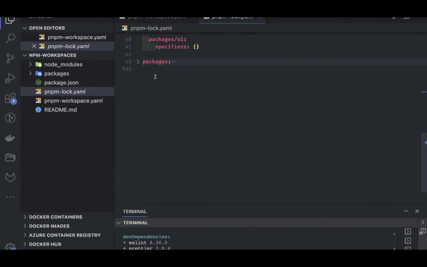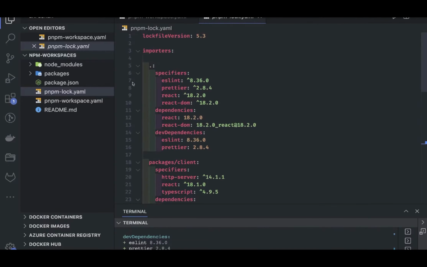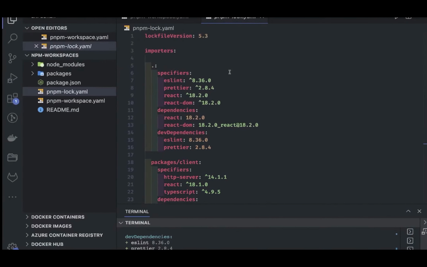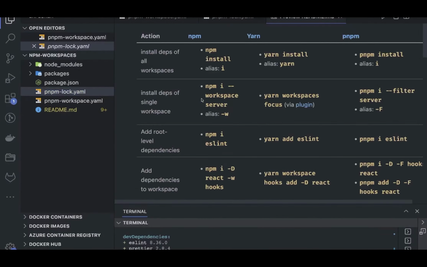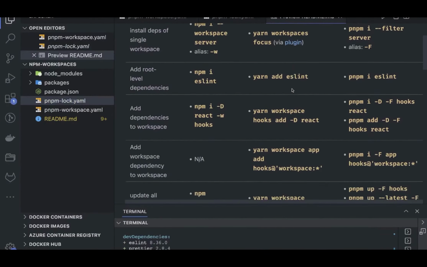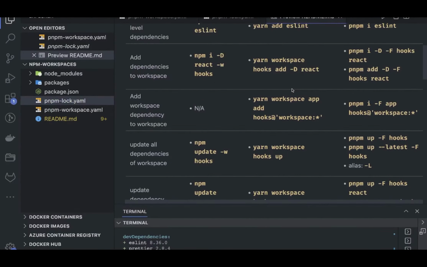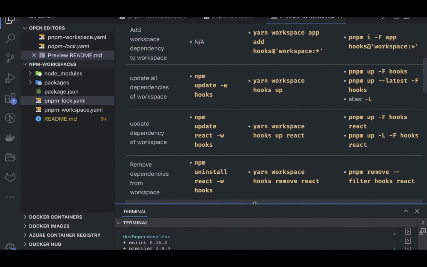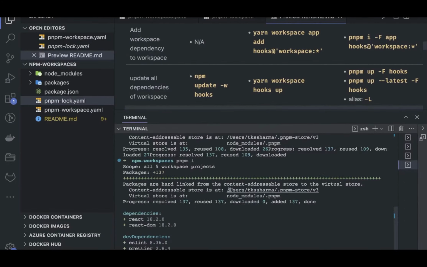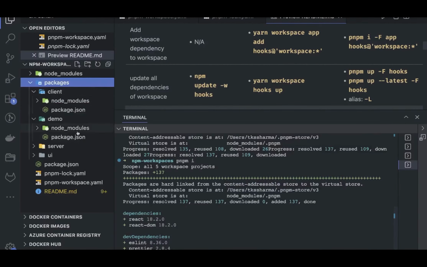These are empty. Now let's see, if I want to add a particular package, then I can look for some command, which is, I think, pnpm add. There is a particular command to add to a particular workspace: pnpm add --filter, and let's say I'm installing React to which package, UI.